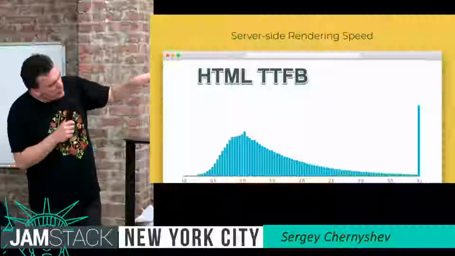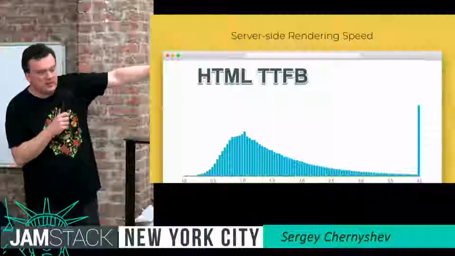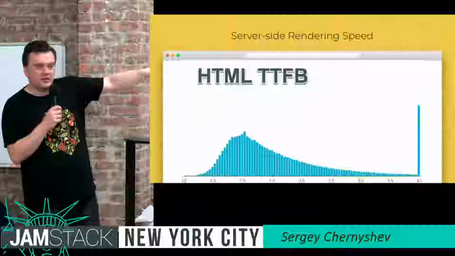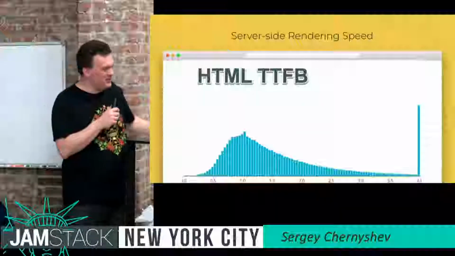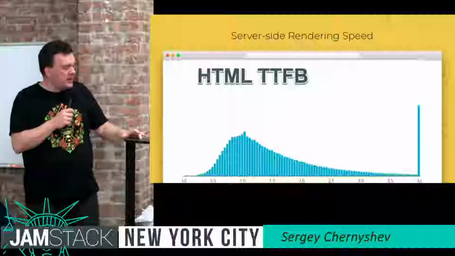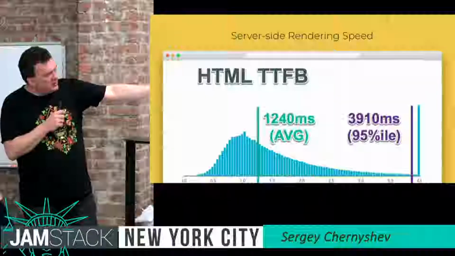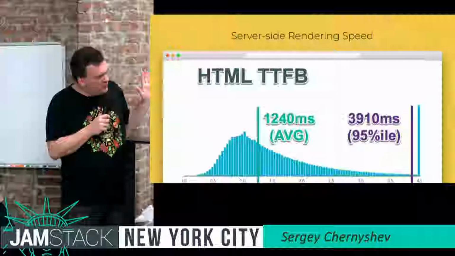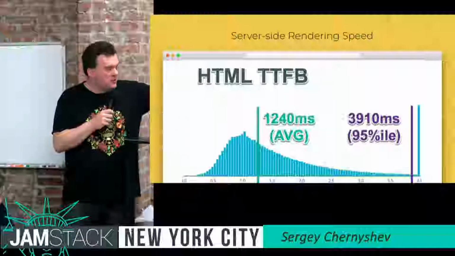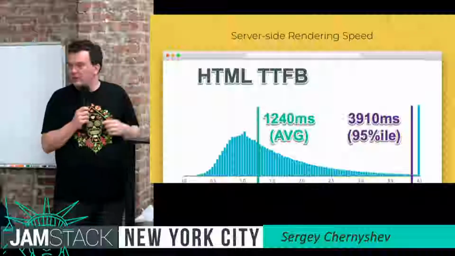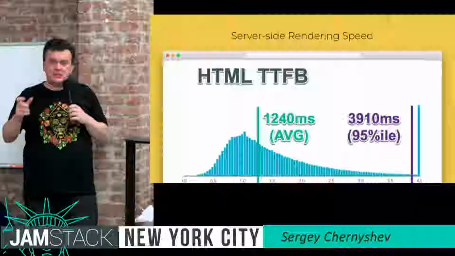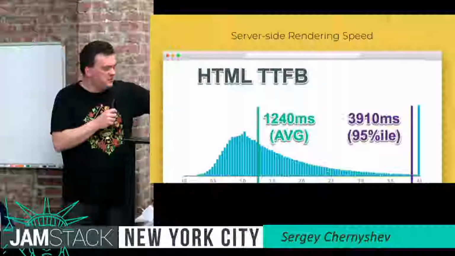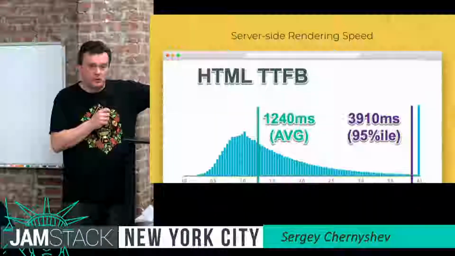And you can notice that long tail above 4 seconds. That last bar is not like a border or anything. It's actually a data point. So it's always a distribution like that. And it's not only high on average in this particular case, but it's also very variable. So almost 4 seconds. Jared showed the statistic with distribution, and that's basically what this represents. The 95th percentile, in this case, is at almost 4 seconds.